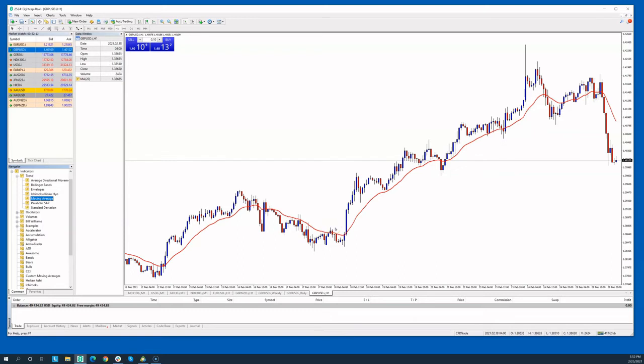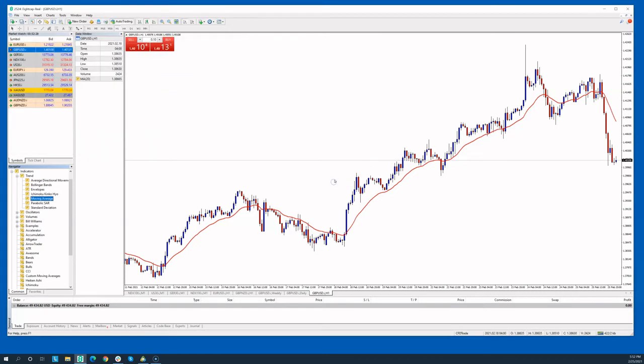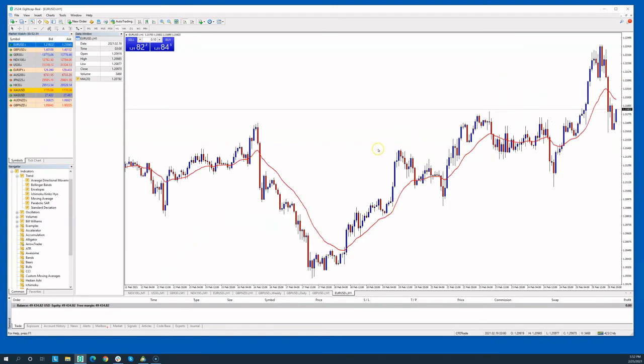Now, if I wanted all my charts to look like this, remember the trick I taught you, where if you clicked onto the templates and I said, hey, save it as a default, you can save it as a default, and it will automatically make every chart with a moving average. Just to show you, I'm going to go into Eurodollar, open chart window, and you can see now it has a moving average, right?